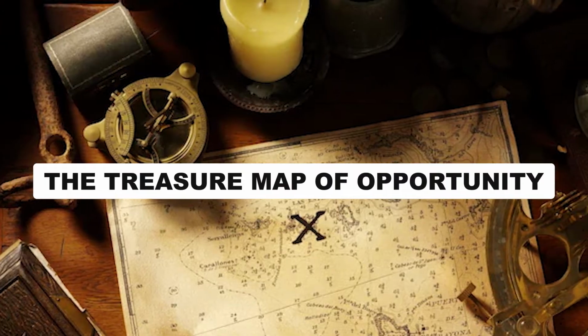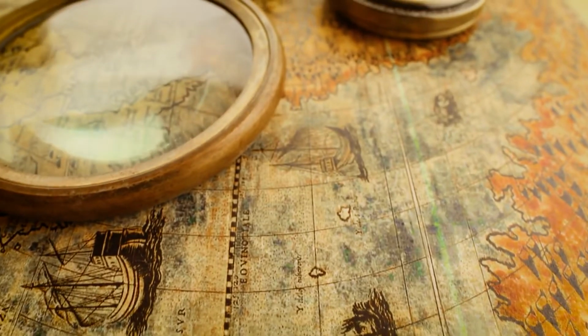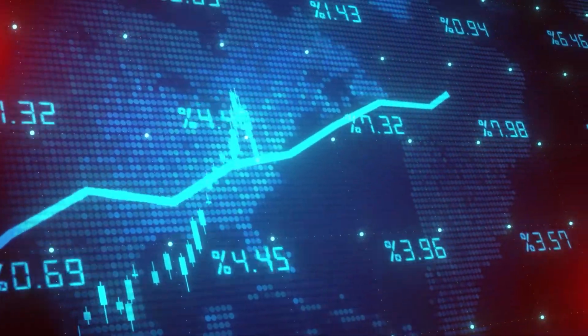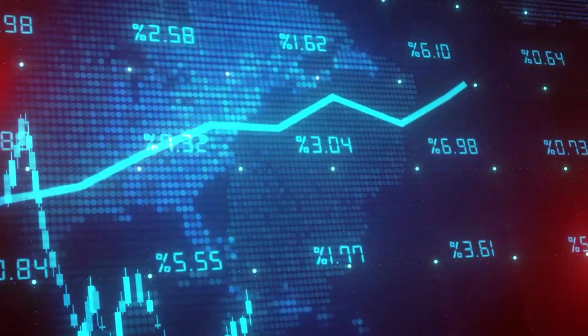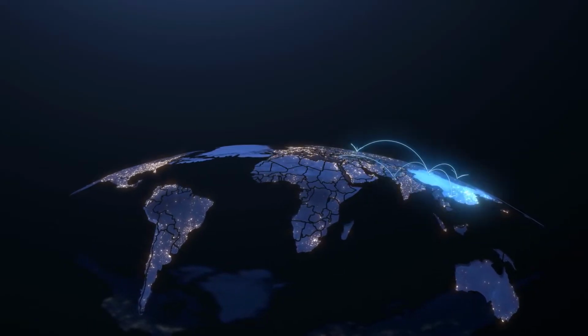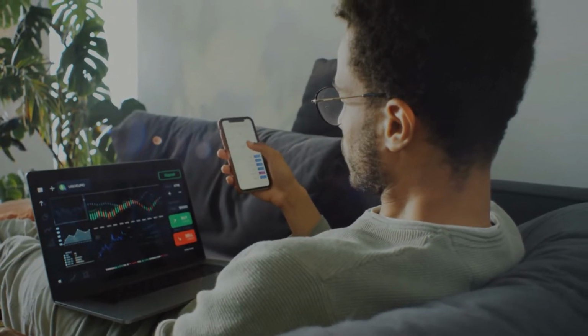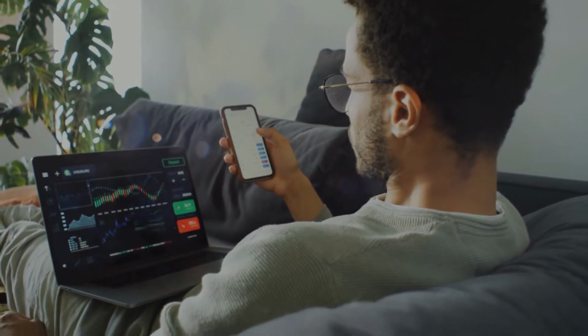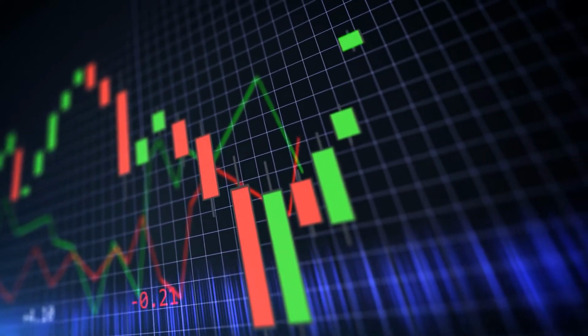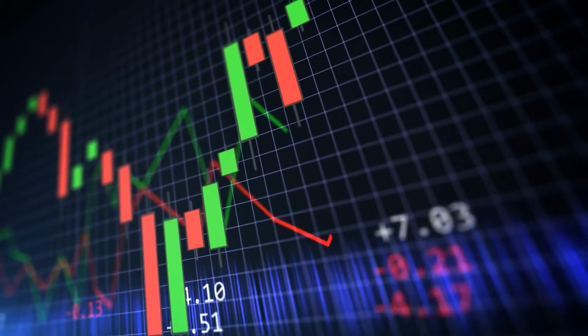The Treasure Map of Opportunity. Embark on a grand adventure with the Treasure Map of Opportunity, where young explorers follow a map filled with economic opportunities. Through the stories of hidden treasures and unforeseen possibilities, children grasp the concept of seizing opportunities and turning challenges into victories. This exciting narrative makes learning about economics an adventurous quest.